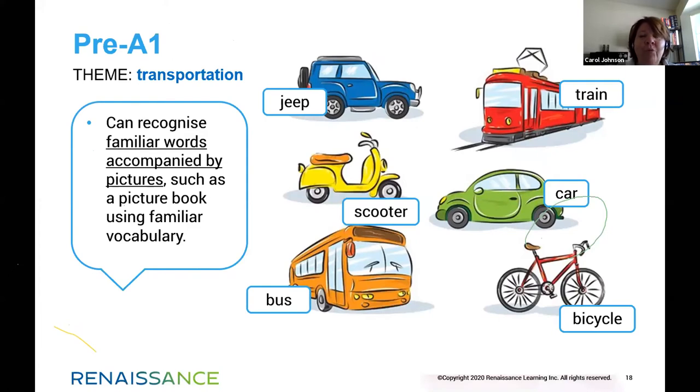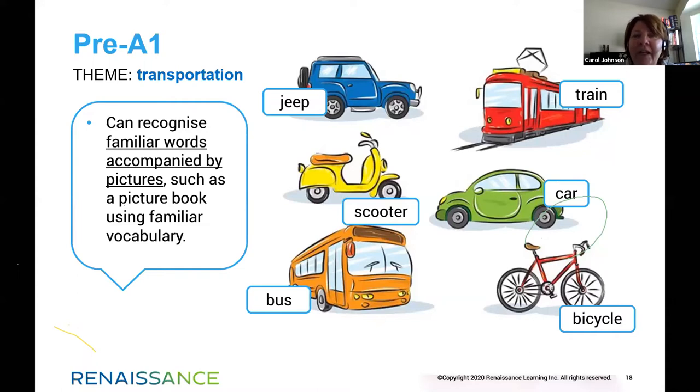So remember, I started off by choosing the topic transportation at the very beginning of this presentation, and I thought I would carry it through the whole presentation so that there's a storyline that makes sense, instead of just giving random examples. I'm hoping this will make it make more sense. It occurred to me as I was researching for this presentation that the CEFR can-do descriptors actually tell you what is comprehensible to a student. It's really interesting that that actually tells you what is comprehensible, which then guides the input that is comprehensible.